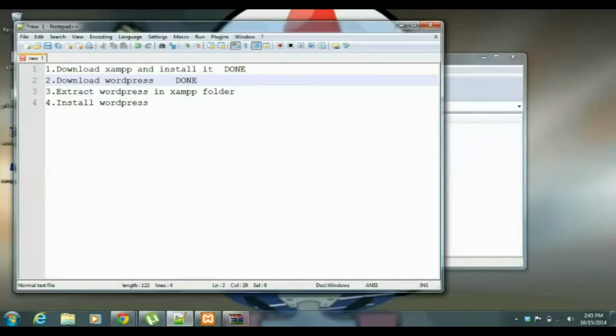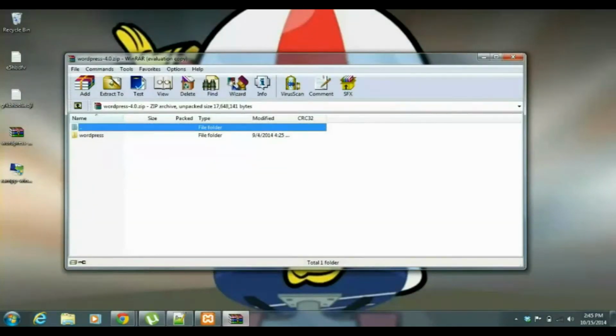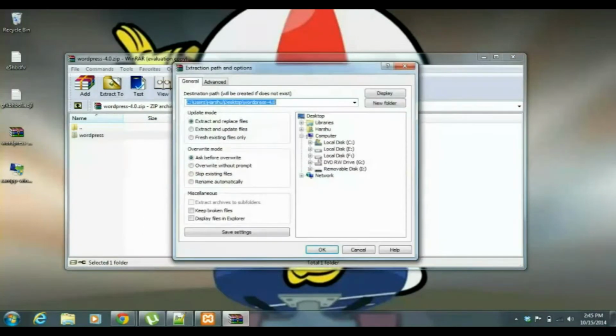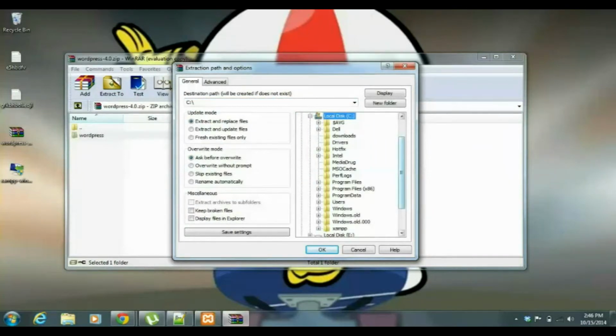Now the third step is to extract WordPress in the XAMPP folder. Okay, what does that mean? Let me show you. Now this is a zip file. If you have to work on this folder, you have to extract it. So here we are going to extract it in the XAMPP folder.